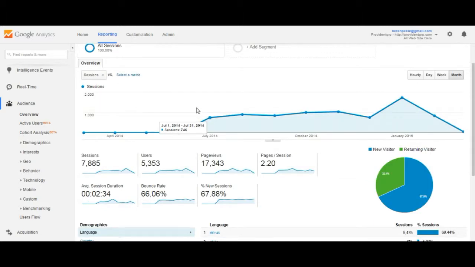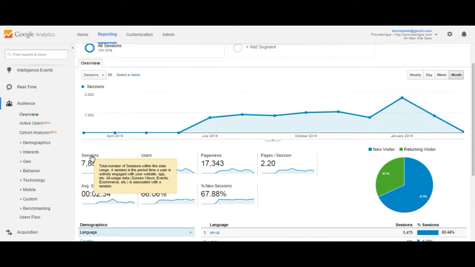So what information do we have here? Sessions, as I told you before, are the specific time that your visitor spends on your page. By default, a session is 30 minutes and it resets itself at 12 a.m. So if your visitor gets into your page, spends 30 minutes, the 31st minute they spend is going to count as the second session.